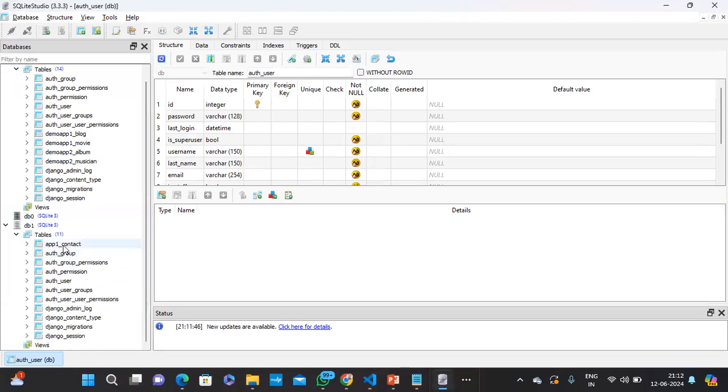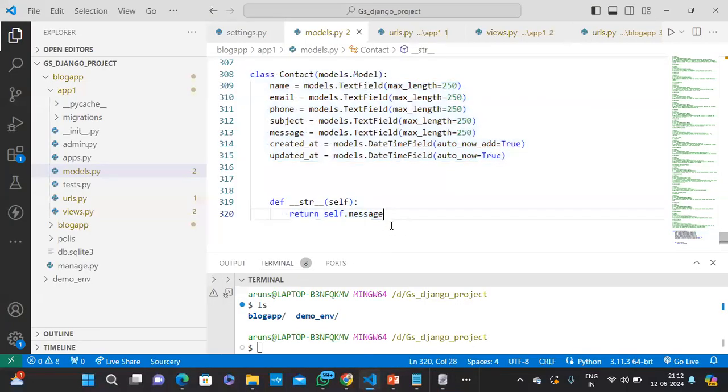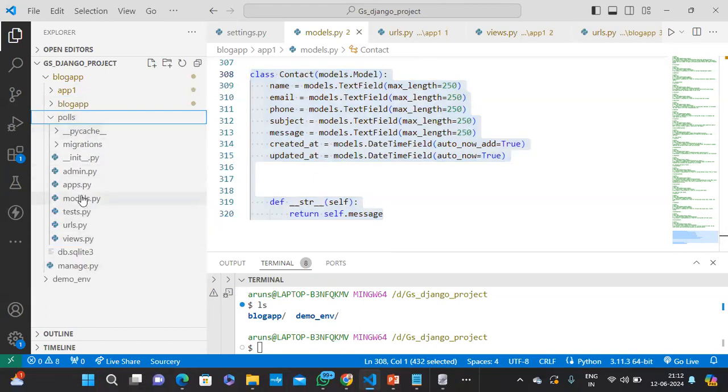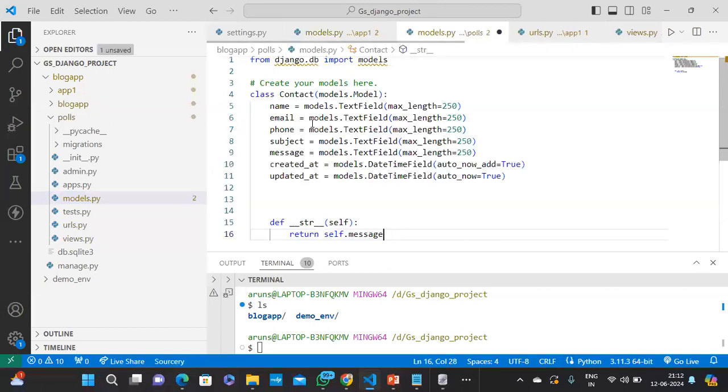This is my requirement, I just created this app, but by default there are these 9 tables: authentication, authorization, permission, user, groups, permission log, content type, migration, session. Up to that is default. Right now I'm creating this app regarding contact. Once I create another table regarding contact, it will be created. So how to create? I just copy the same table, comment here, go to models, import it, and name it contact two.